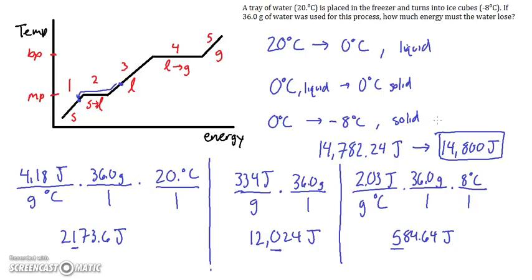This process will be very important going forward when we want to do more complex energy calculations. So setting up your heating curve, finding the initial and the final parts as we're going through it, tracing the path through the different regions and setting up a separate calculation for each region will be the strategy that you should use to successfully solve these problems.